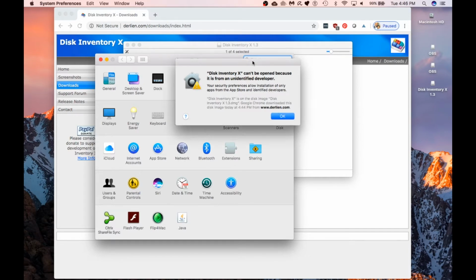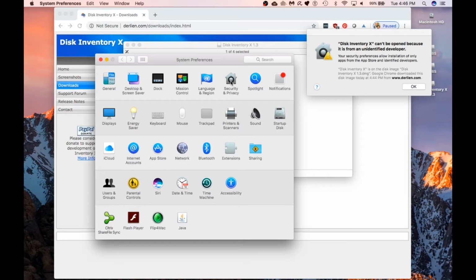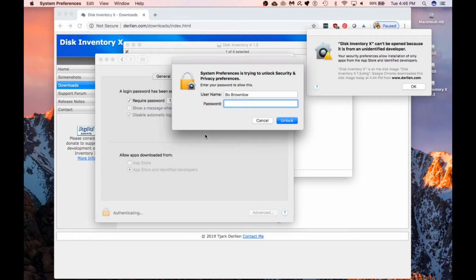So if you open System Preferences by hitting Command Spacebar and then typing System Preferences, you can go in here to the Security and Privacy. And normally down here, we'll click this to be able to edit, but normally at the bottom you see the ability to open anyway.